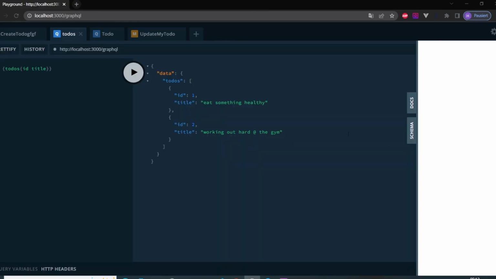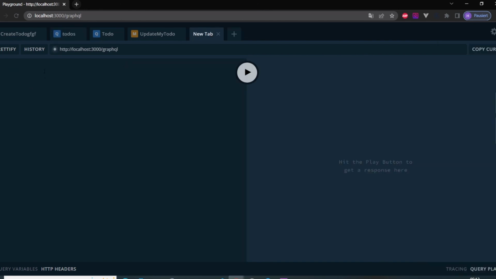Finally, let's try to remove a to-do. So we write another mutation. Let's call it remove to-do. And again, it gets an input, which is just the ID. So we say int. Then we open curly brackets, choose remove to-do.